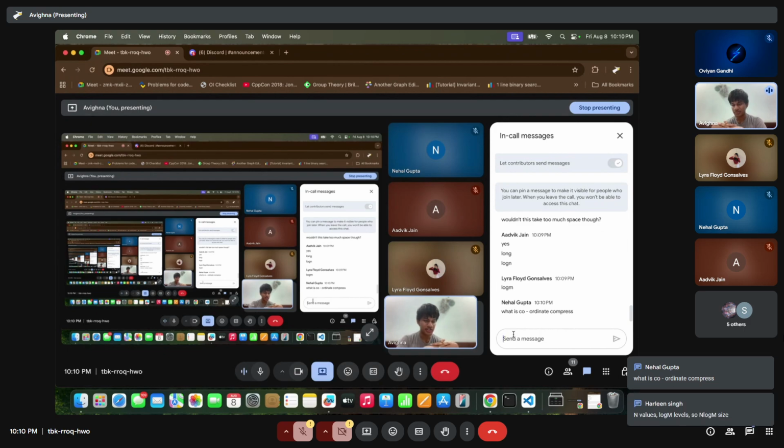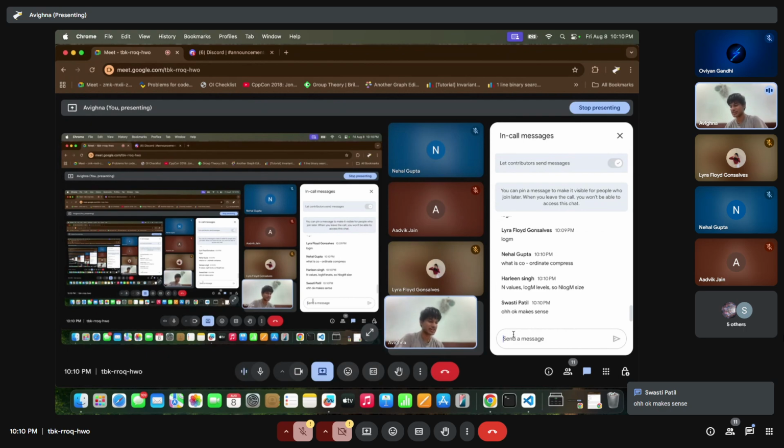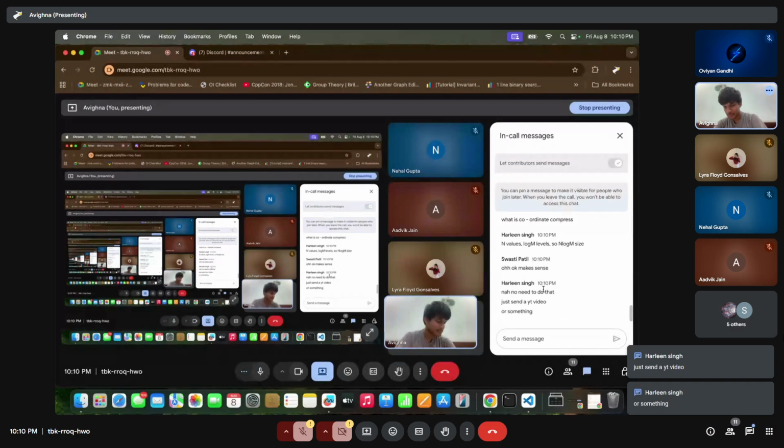Okay, if you don't know what coordinate compression is, that's fine. You can just ignore that part because technically you don't need coordinate compression for it to pass. Okay, I'm happy that you understood now. Although maybe since people don't know what coordinate compression is, maybe it's a good idea to hold a lecture on that as well. Although I don't know if there would be enough content for a lecture. Yeah, maybe I'll just have a text discussion about that later. I don't know. Yeah, maybe that too. Okay.